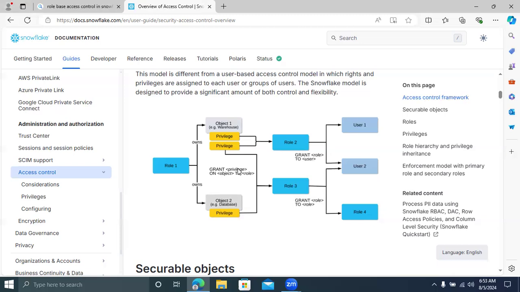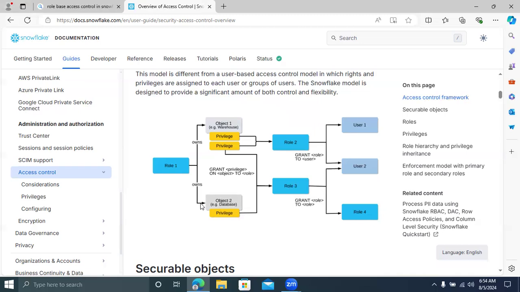This is how you have to pass a command. Grant, put the read permission. Privilege means read permission or write permission, any permissions, on the object, nothing but the warehouse, to role 1. Now, if you provide access to the database, then this user with role 1 can access the database with the read privilege for creating databases. And if you grant read on the warehouse to the role, this user can access creating warehouses as well as creating a database.